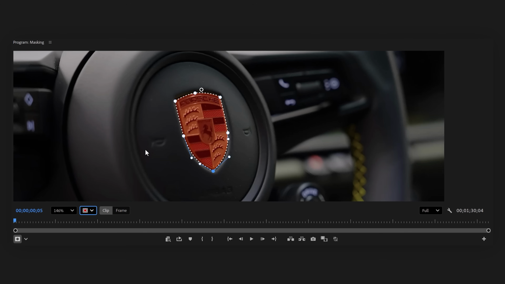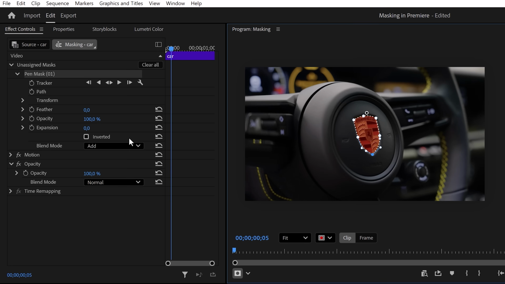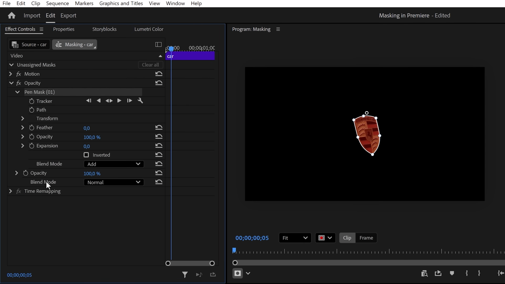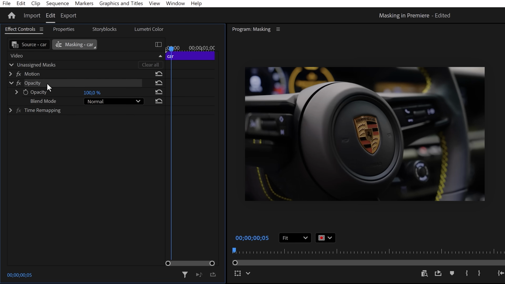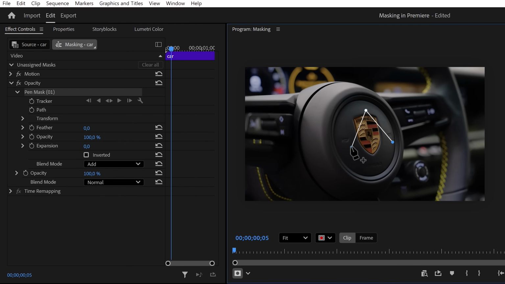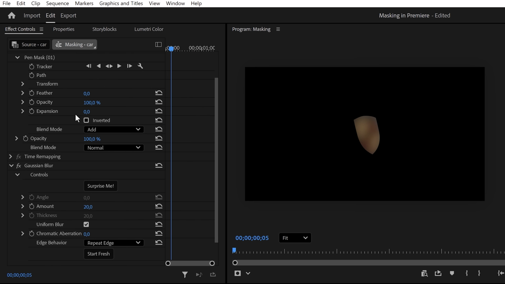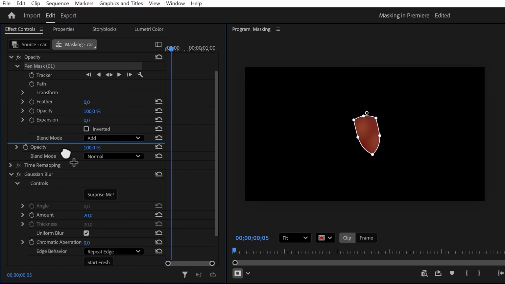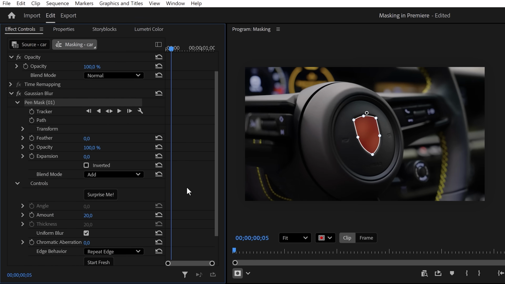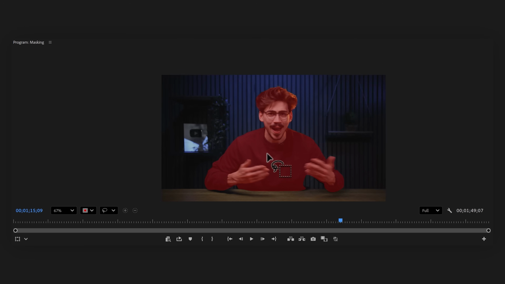Now, where do you find this mask back? Right here in the effect controls, under unassigned masks. The mask is on your clip, but it isn't doing anything yet. If you want to remove everything outside the mask, click and drag the mask to the opacity effect. By the way, you can also select the opacity effect before masking, and then the mask will be applied to opacity directly. Same thing for effects. You can simply drag a mask to an effect, or you can select the effect before applying a mask. Super simple. And now we're gonna focus on the new object mask tool and see how it actually performs.